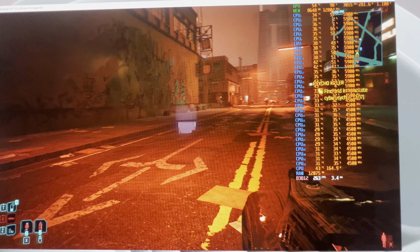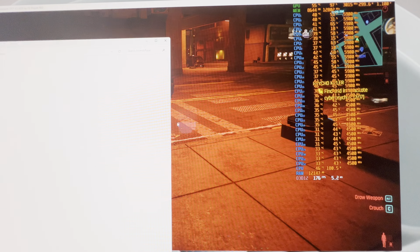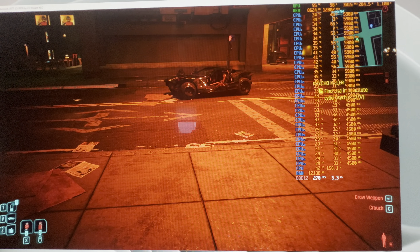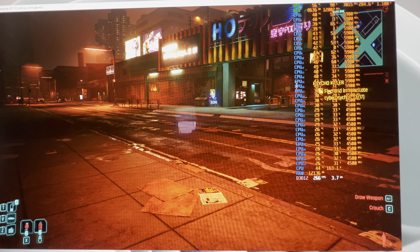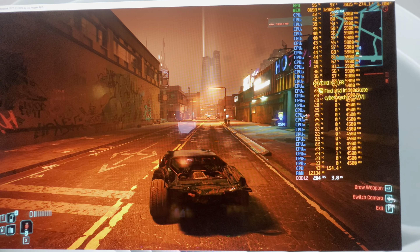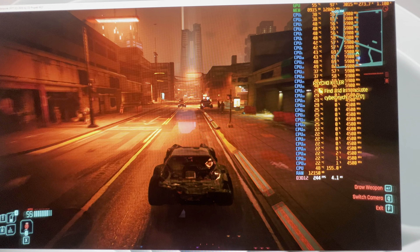It's very important to keep your power plan in Windows on Balanced, because this makes sure your E-cores aren't parked. I can show you what it looks like when you park the E-cores — I'll press my scroll lock button and you'll see all these jump to zero. We've disabled the E-cores, and we're going to see how it performs. GPU usage is still being pressured up.